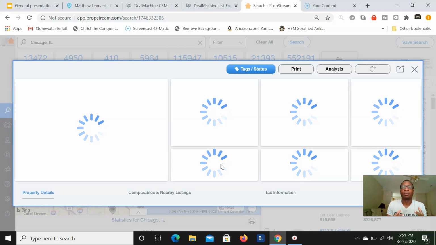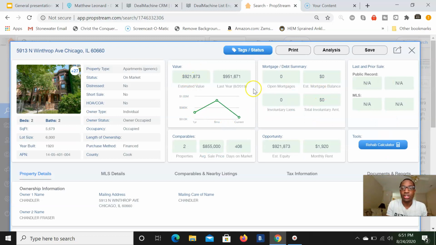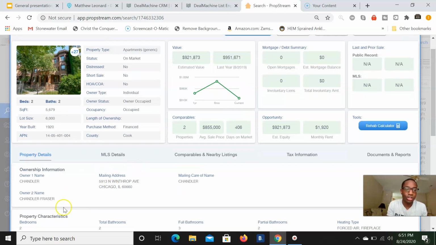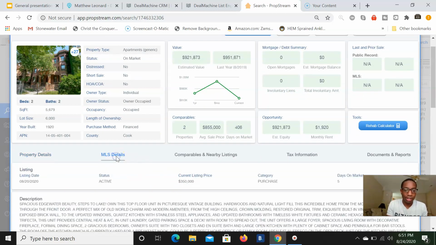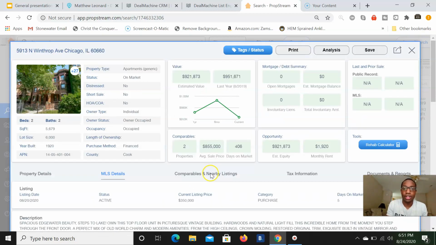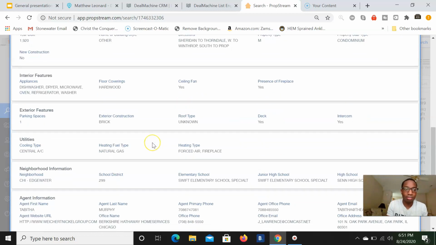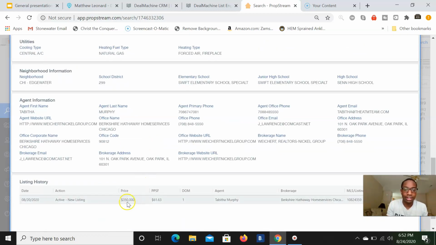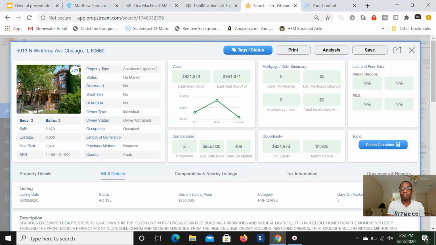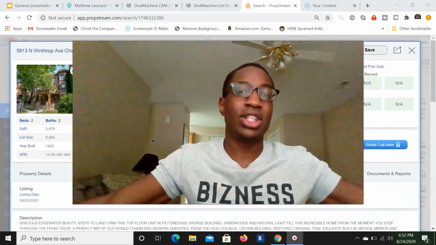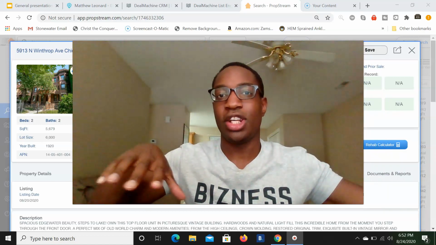And they actually have information about the mortgage, so you don't have to necessarily deal with that information. So you can see, for example, I guess that there's no mortgage on the property and different things like that. They have the owner's information, MLS details, when it was listed. Right now it's listed, and how much is it listed for? Well, it has the description information, different things like that. Active listing, 350,000. Boom.